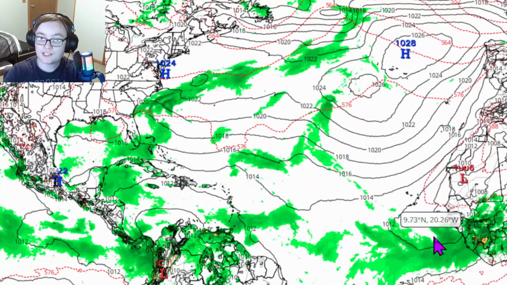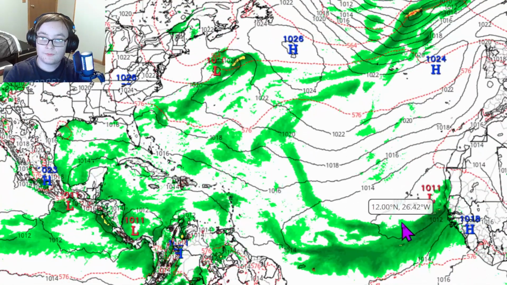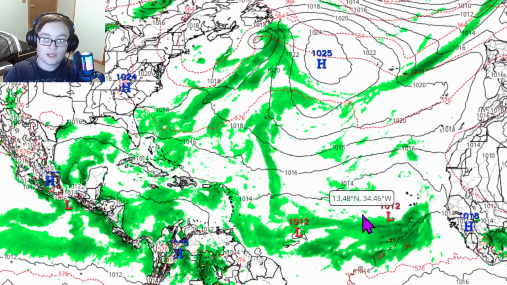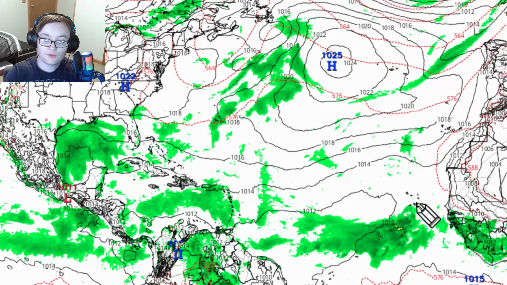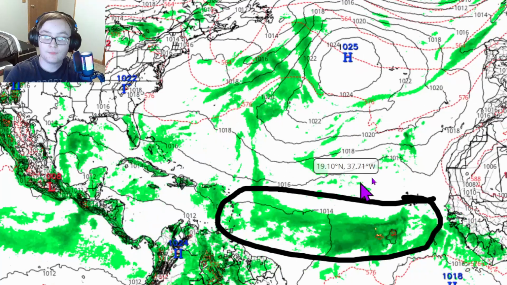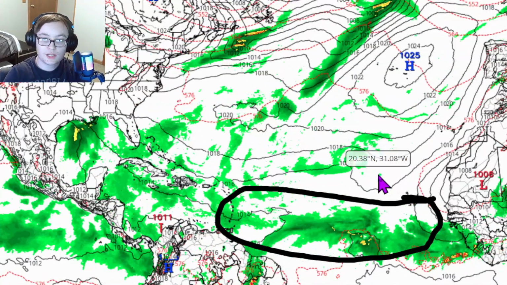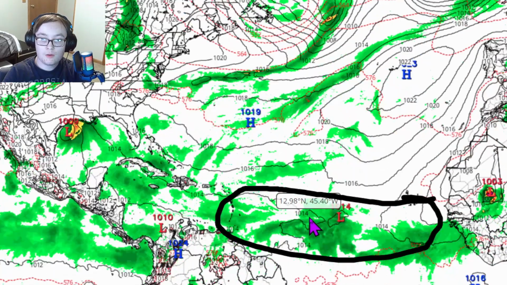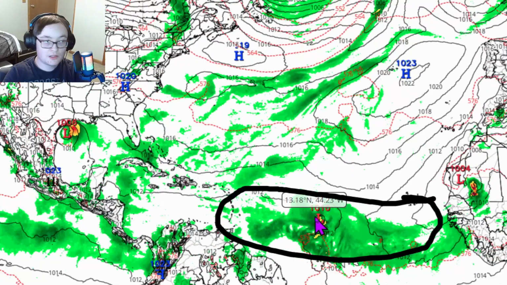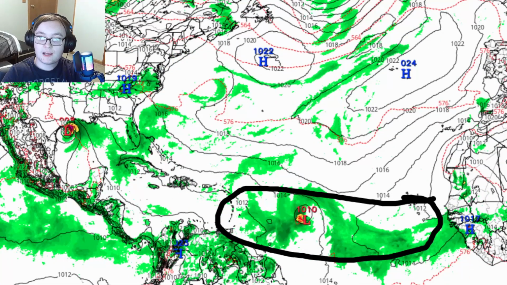Now we'll pay attention to our main development region. I'll go down a bit so you guys can see it better. Here's our tropical wave moving off of Africa. Then we go into the future, August 27th. It continues off to the west as just a very broad tropical wave, not that organized by any means. Then it tries its hardest to form a low pressure by the 29th, and it starts forming that low pressure. You can see it bouncing around right near my cursor, and it succeeds on this particular model run on August 31st, and might even become a tropical storm as early as September 1st.